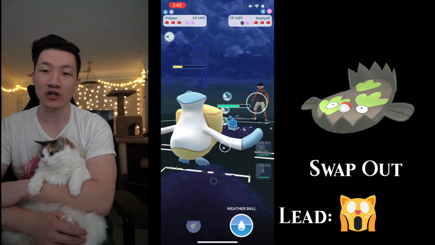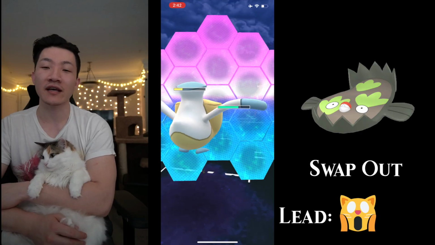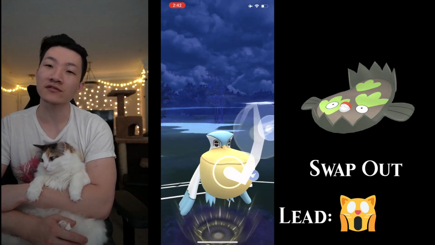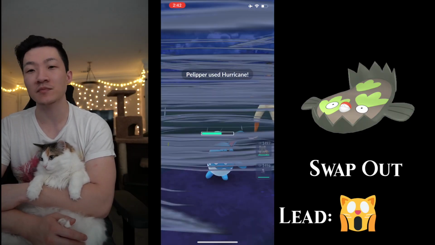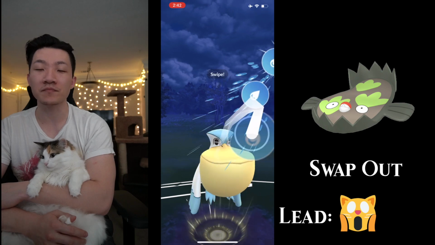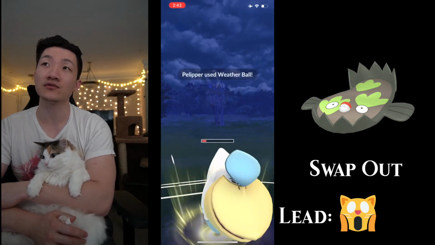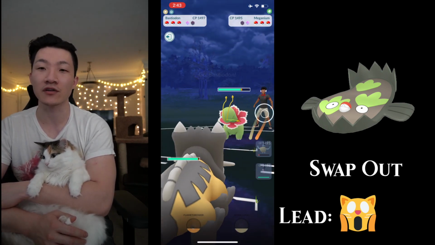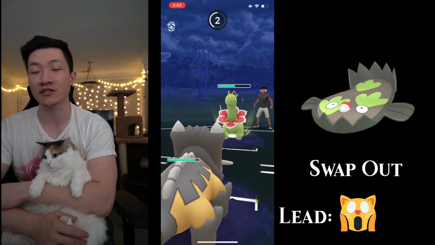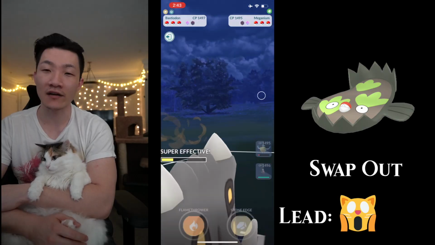So against this matchup, the big thing is you need to land a Hurricane to take out the Azumarill. You could also safe swap Mew, which I've done in the past, but I like Mew much more against G-Fisk because Pelipper only beats G-Fisk if you have even energy. But if G-Fisk is one energy ahead of Pelipper, you actually end up losing it. So it's kind of tough in the back end.